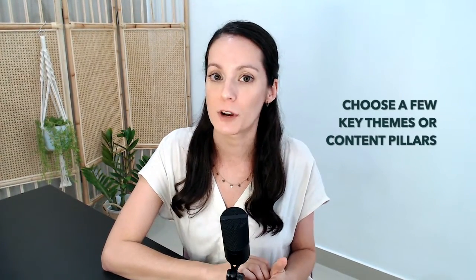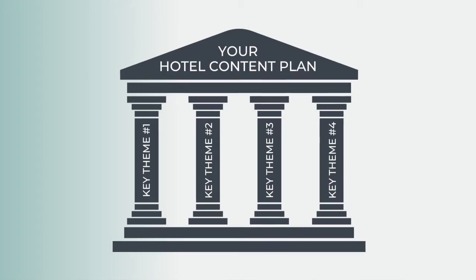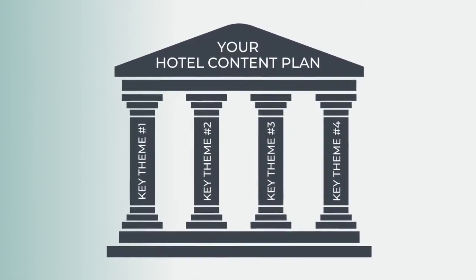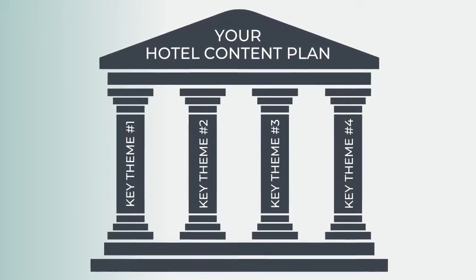I'm organizing these content ideas into a few different categories or themes. These are also called content pillars. When you're planning your content, you want to make sure you're using a good mix of different themes to keep things engaging. Pick a few content pillars that are relevant to the services you offer and what your target guest profile is most interested in.